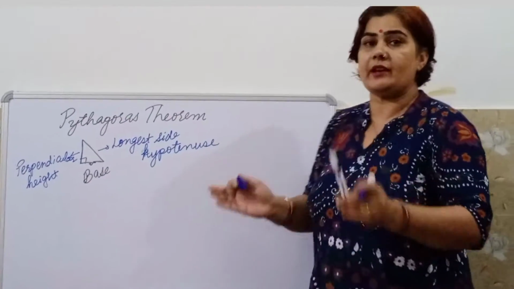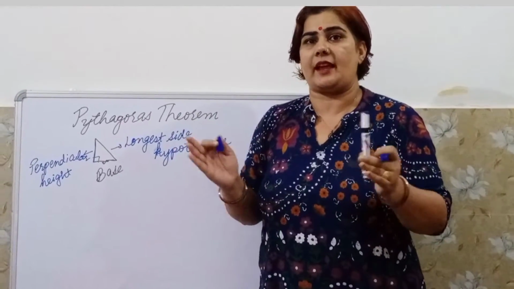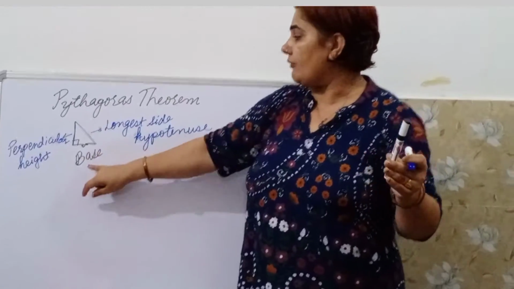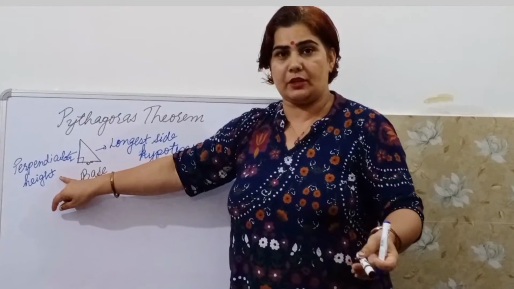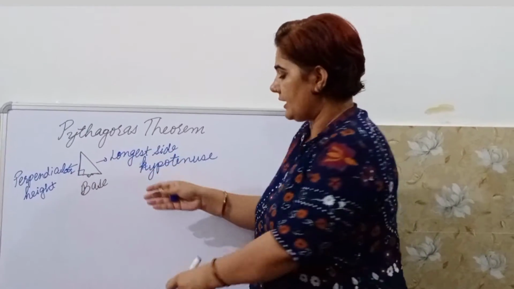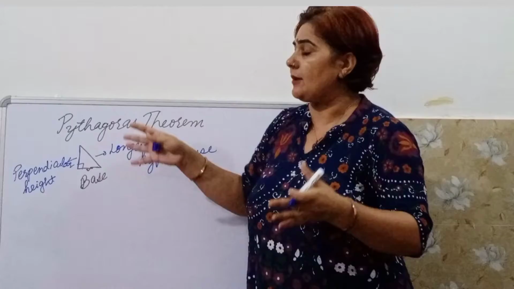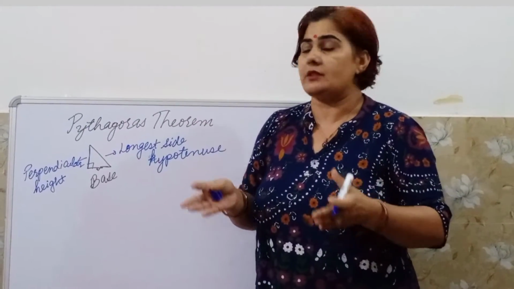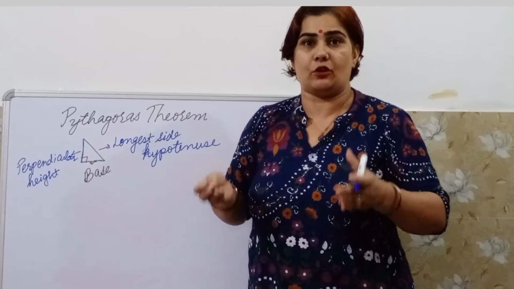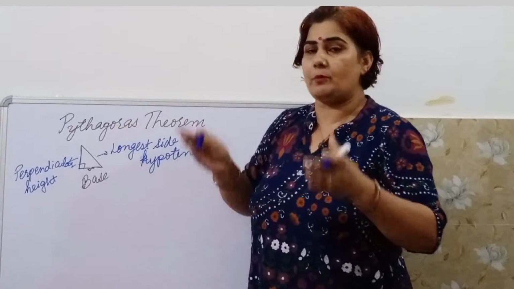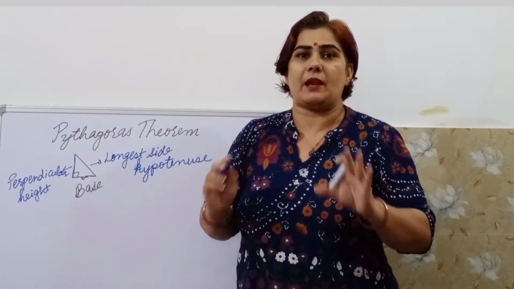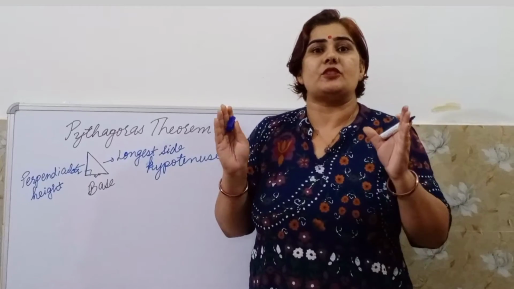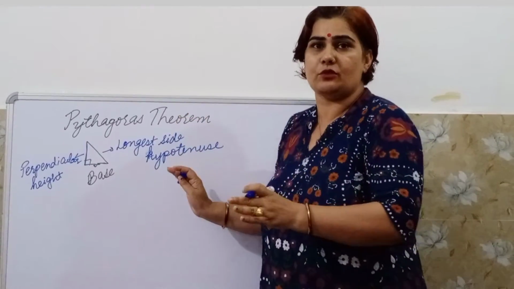So students, in a right angle triangle, all three sides have different names. One is the longest side, that is hypotenuse, one is base, and one is perpendicular, you can say height. So what is Pythagoras and how is it applicable for a right angle triangle? First learn what is Pythagoras. Pythagoras was a Greek philosopher who discovered this property and it was a blessing for mathematics. It is applicable for higher classes in geometry, in trigonometry. It is very useful for us.